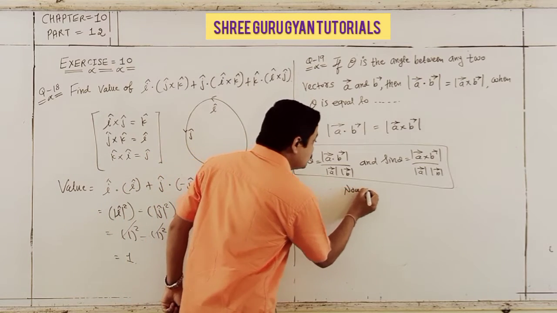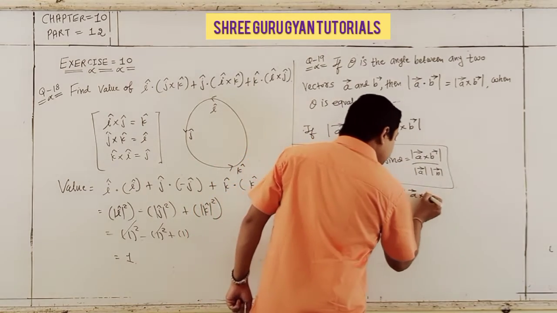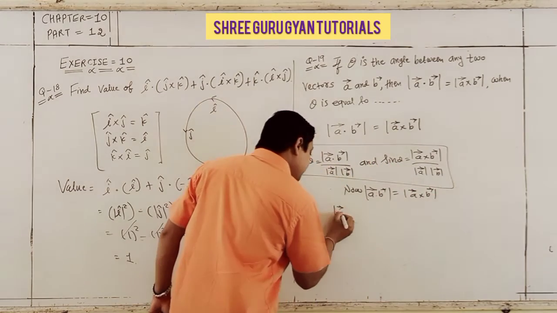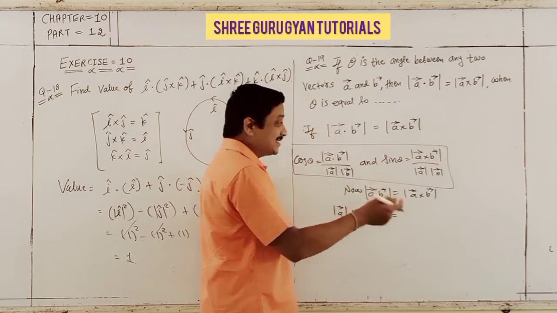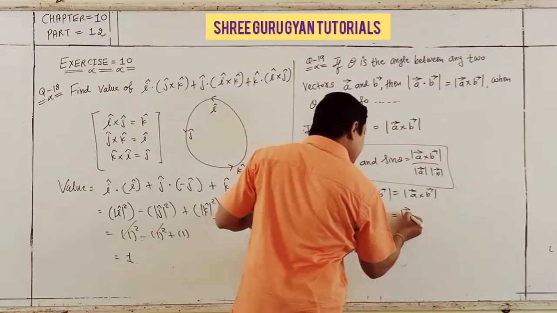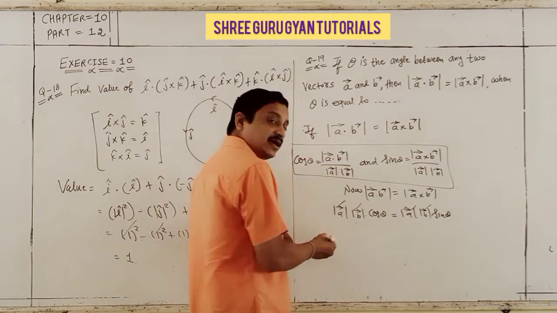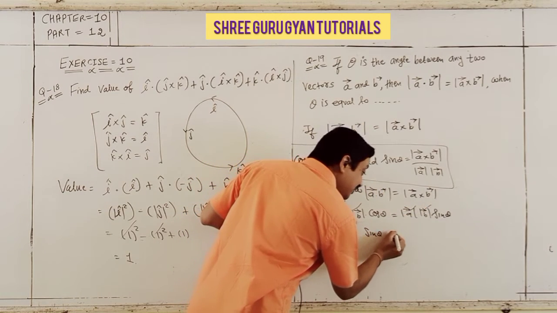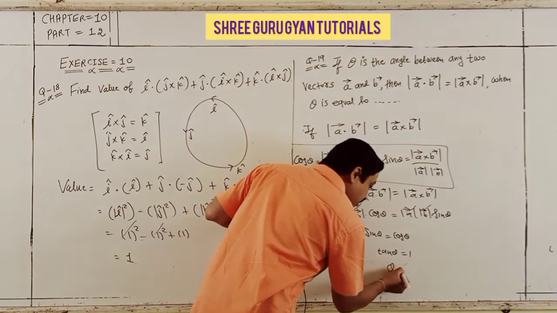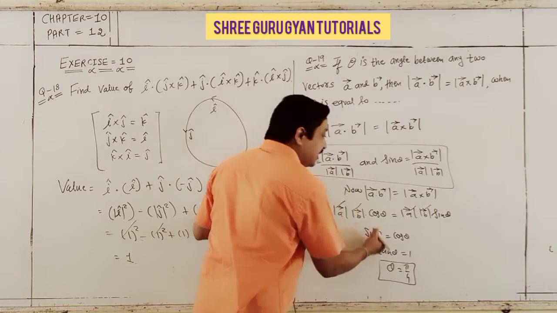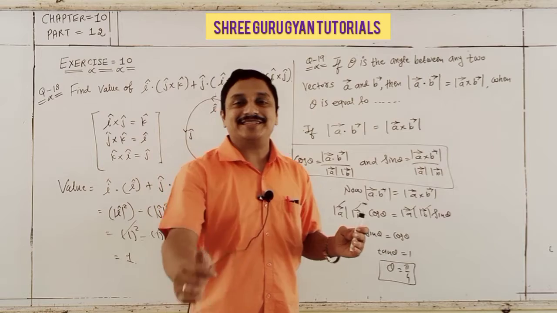Now I just use A dot B is equal to A cross B. That is magnitude A magnitude B cos theta, same as that, here A cross B is modulus A modulus B sin theta. This cancels, and only sin and cos are equal. When they are equal, yes, it is tan theta equal to 1, so theta becomes 45 degrees, and that is the angle between our two vectors. Now here students, our exercise is done.